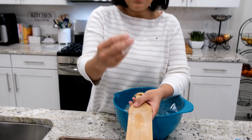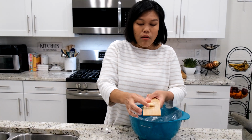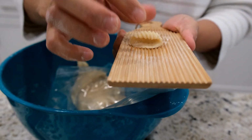Yes, if they stick on you, just add flour on your thumb or on the wood. Okay, just keep doing them all. And also try to get the small pieces. It will always taste better.